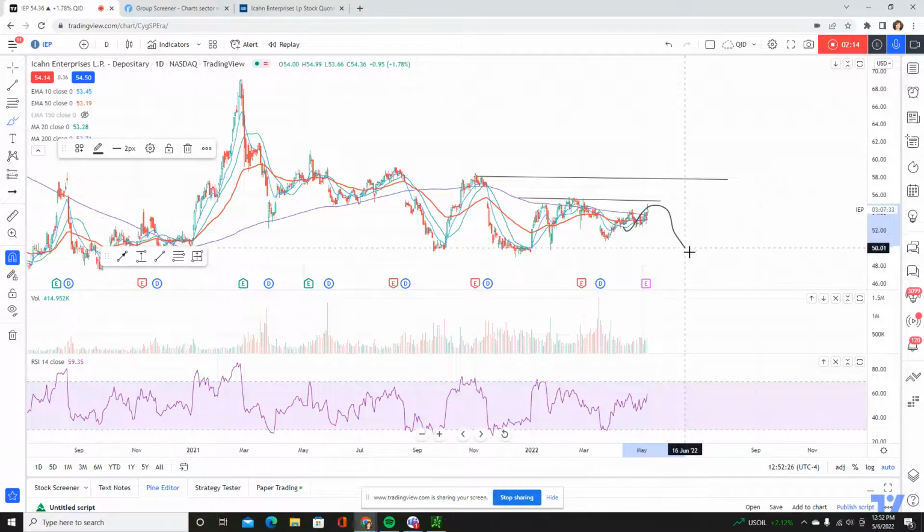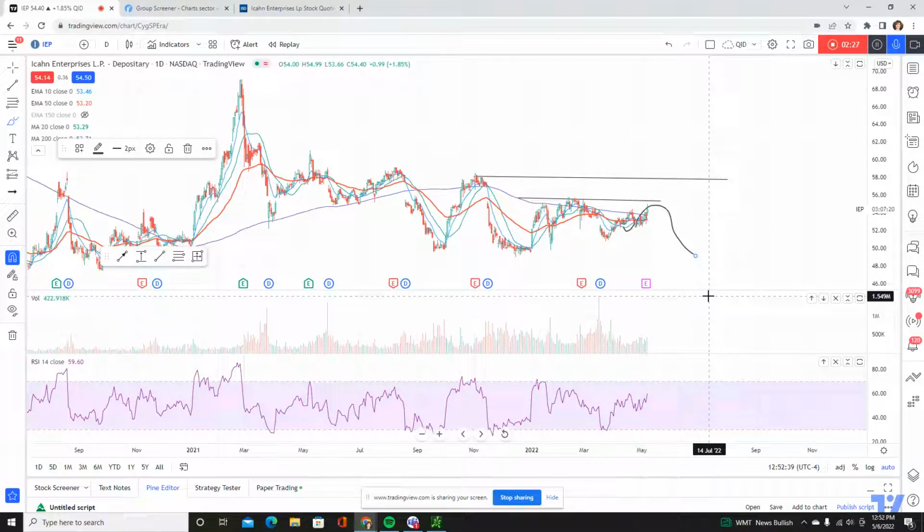Which would cause this stock to possibly go up and then go down. Now, once again, I could be very wrong about all of this. This stock could blow through this resistance and just keep on going. And it could even happen today because today is an earnings day. Now that brings me to another point. If I'm not already sitting on a lot of profits going into earnings, I'm not going to buy a stock going into earnings or on an earnings day before earnings are announced, because this thing could really tank. Now, it could also blow through all of this area. So that's a chance that you have to take.